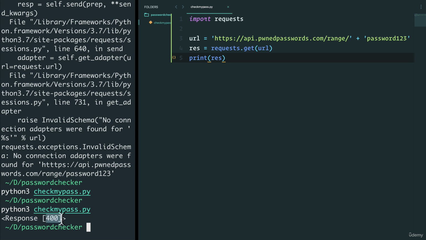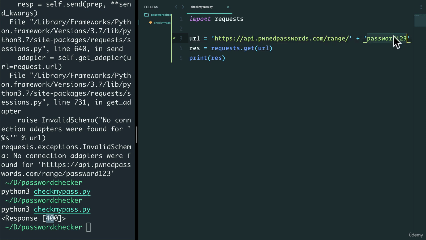Usually that means unauthorized or something's not right with the API. Now, these response codes are something we'll get into in the web development section of the course, but it just means that 400 is not good. We want a response of 200. 200 means okay. And the reason this happens is because this is not how the API actually works.